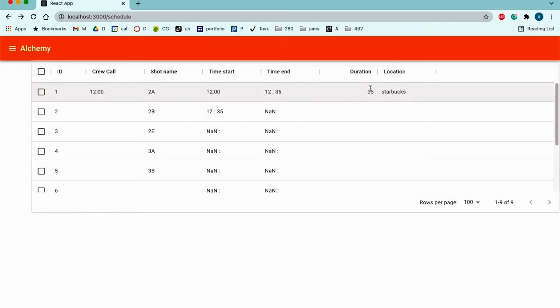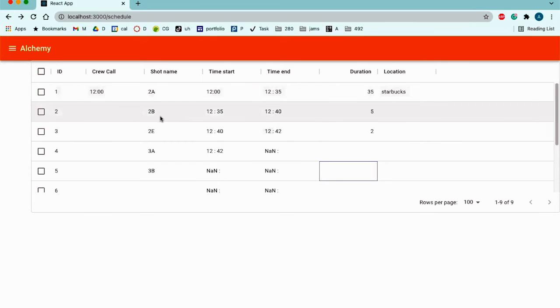So coming from the persona of a director, something that they might do is they can add the duration for each shot. So let's say shot 2B is going to take 5 minutes. Then it updates the time from 12:30 to 12:35. They can add a different time. And as they're going through the shot list for that day, for instance, let's say 2B actually doesn't take 5 minutes. Now it takes 4 minutes. So they can update that, and we can see everything else here gets changed as well.